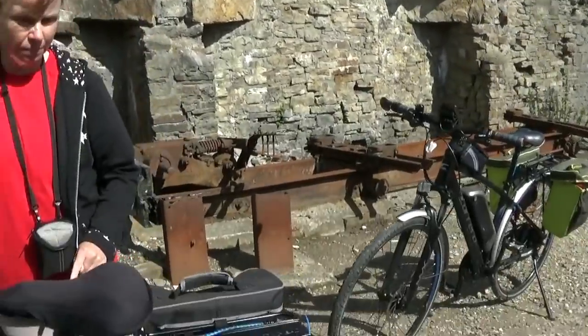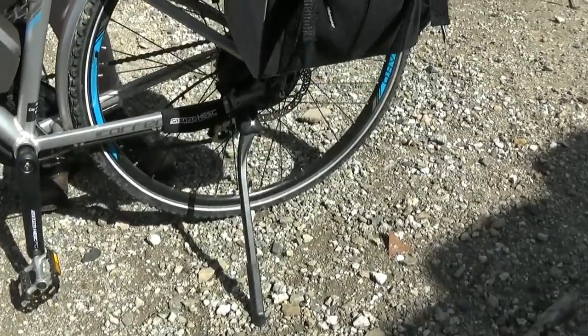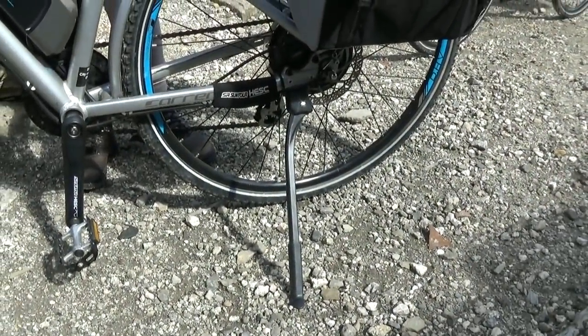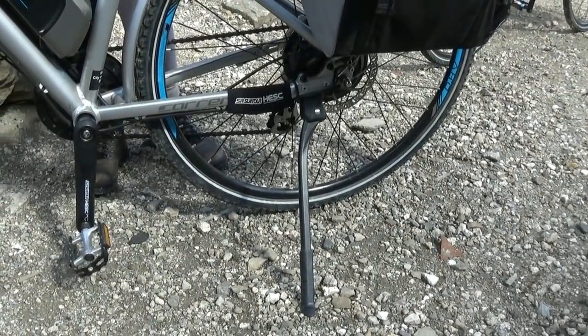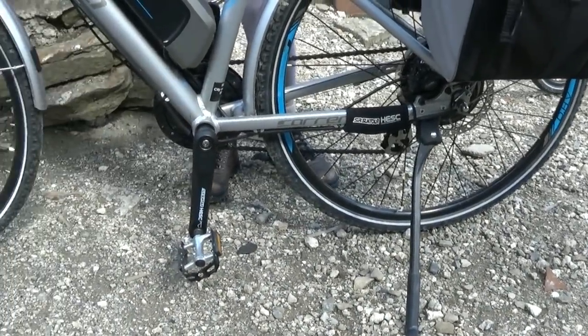The only criticism, apart from that battery quibble, but I'm not knocking the bike, I still think it's blinking ace, I really do. The only other thing is, the bike comes with a very robust side stand built in, and it's very handy. If you've got to stop to open a gate, you just flick the side stand down, open the gate and wheel through.